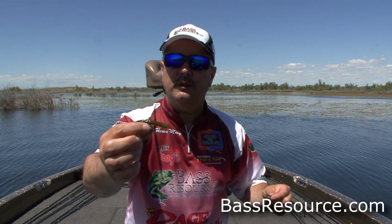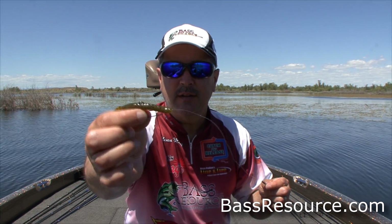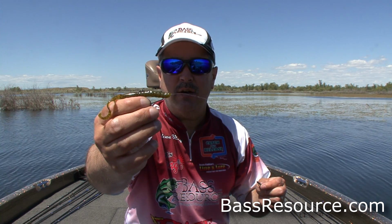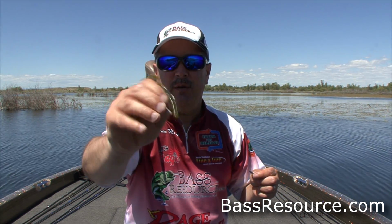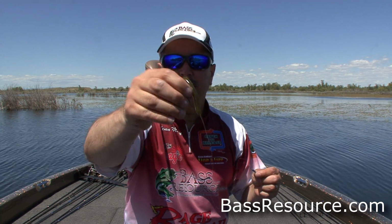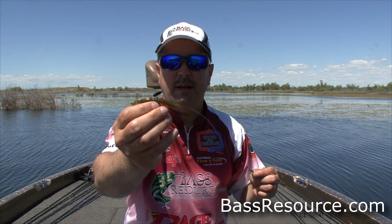And all we're doing today is we're using a 1/0 light wire extra wide gap hook. That's important. Nice thin wire hook. This is a finesse approach. We don't want a heavy hook in this case. We want this little bait to be able to flow about and swim about naturally. So we don't want a heavy hook that's going to weight it down.